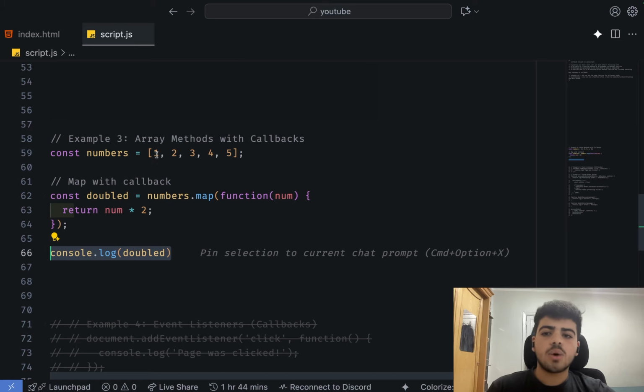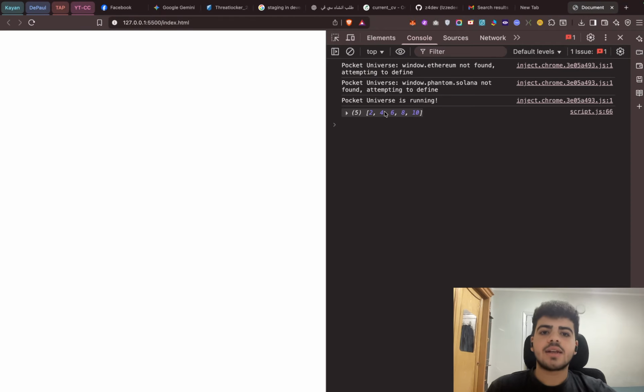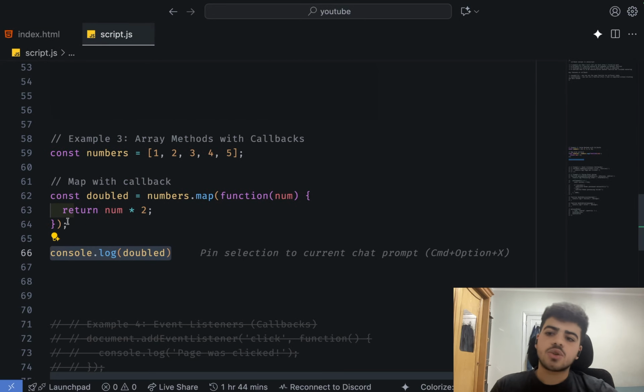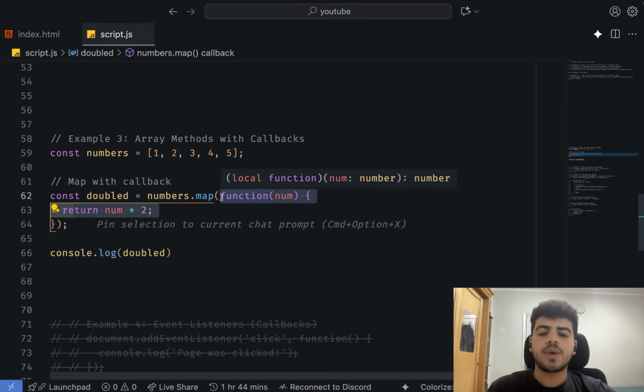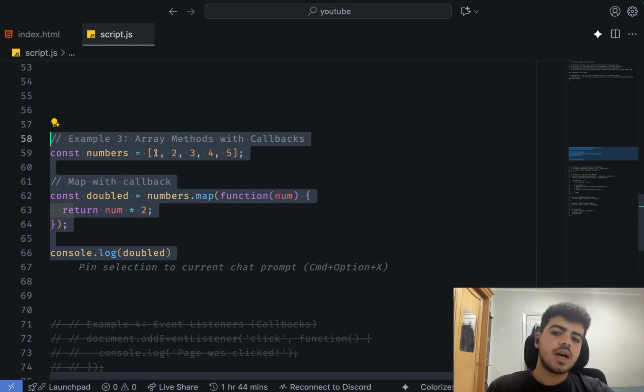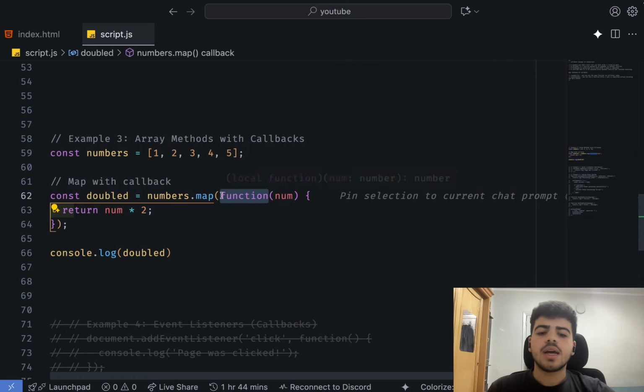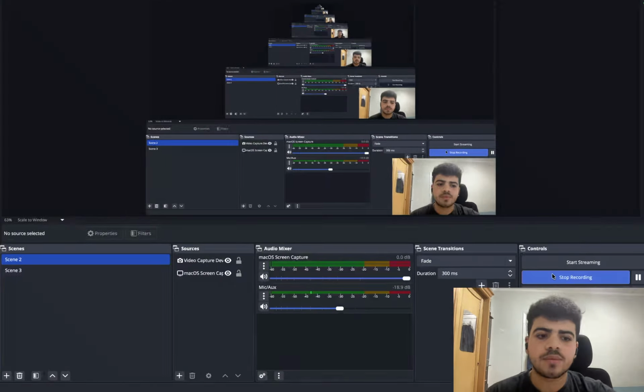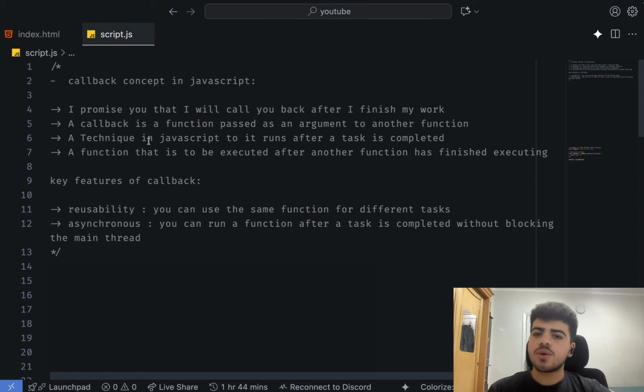It will print 2, 4, 6, 8, 10 as we saw here. So we use a callback function as another example with higher order functions. We call them higher order functions as they accept a callback as a function. So we have three examples about callbacks.